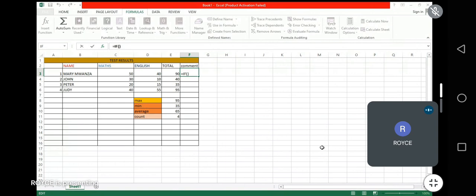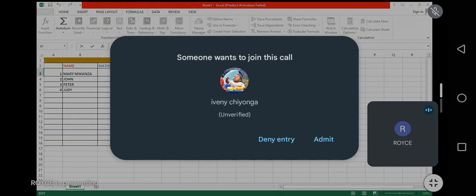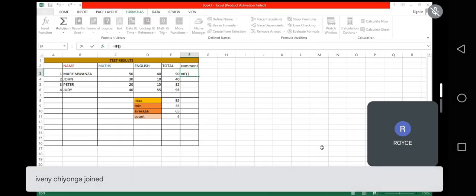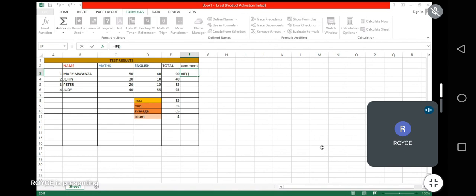I've clicked OK, and now I'm thinking how this is going to work because you can't see the function arguments. Let's see.